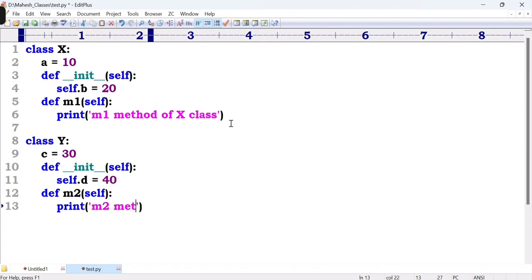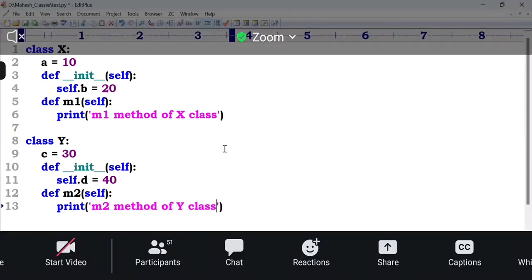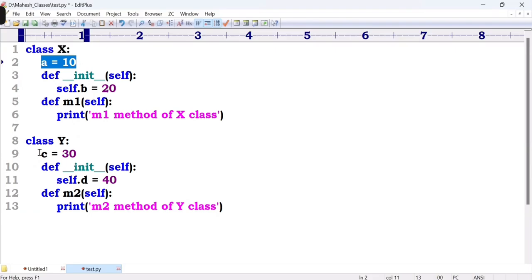This is the M2 method of class Y. Now X and Y are both the same: here one static variable, here one static variable, and one instance method.